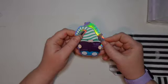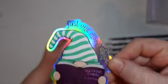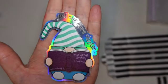So I ordered a sticker. So this is a little gonk sticker that just says, just one more chapter. And I thought that was just really beautiful, and I want to put it with my reading journal when we get that far. So they will be making another appearance.